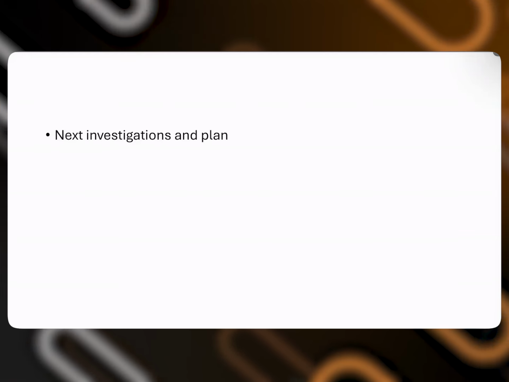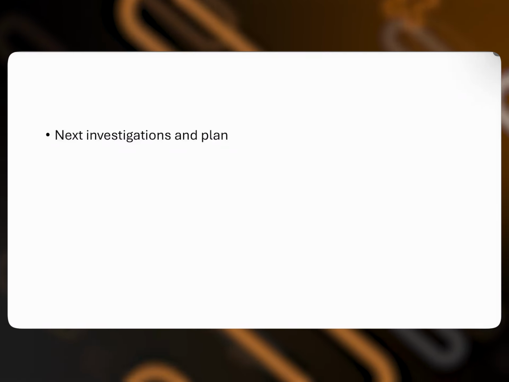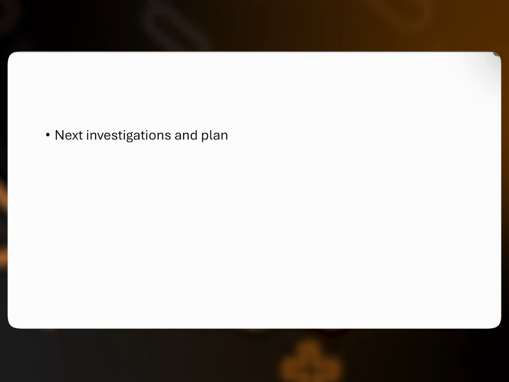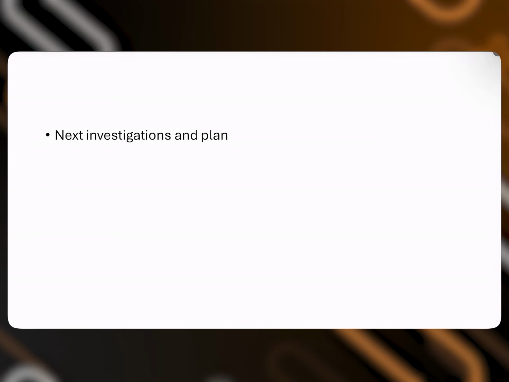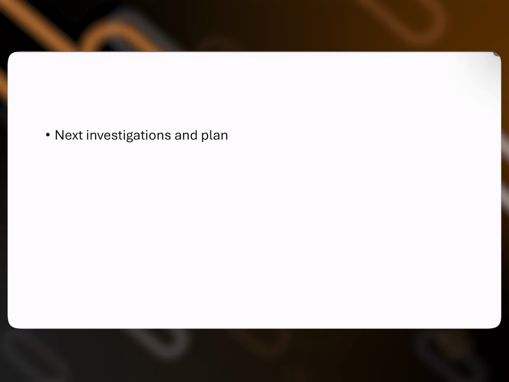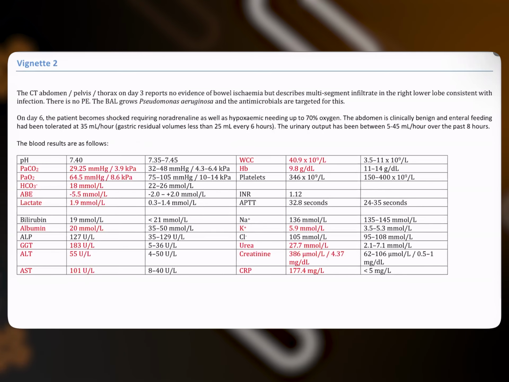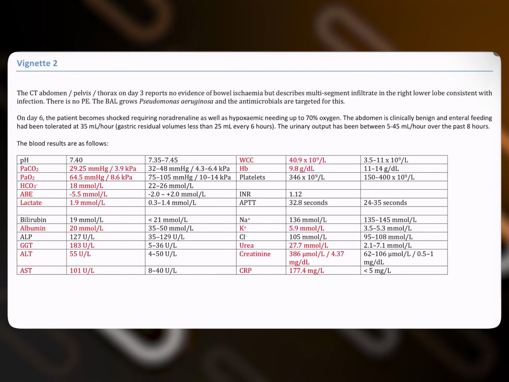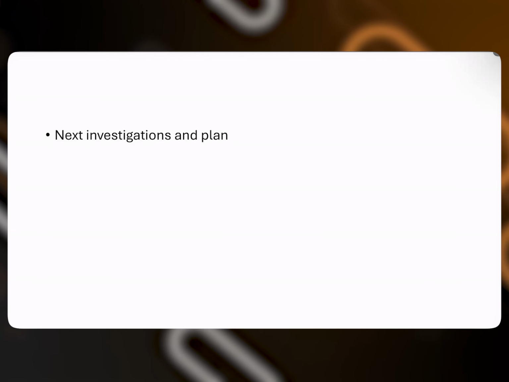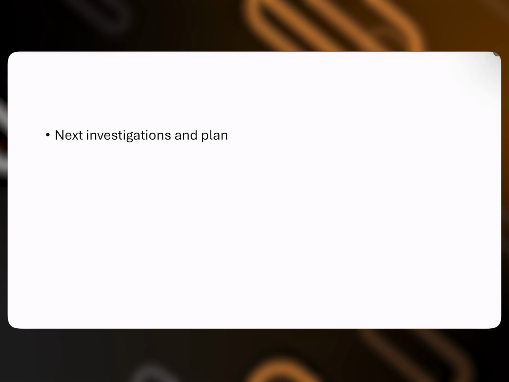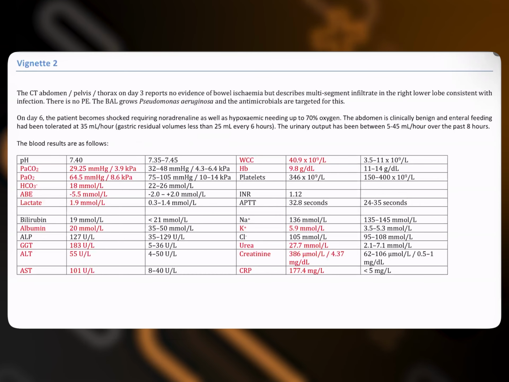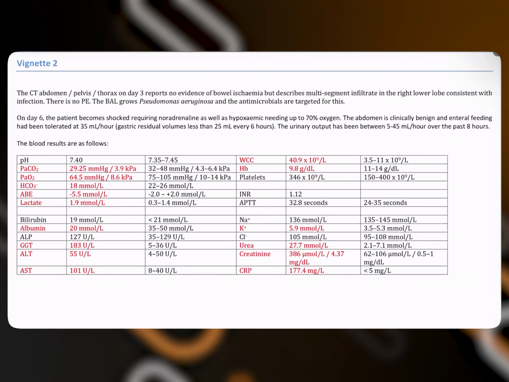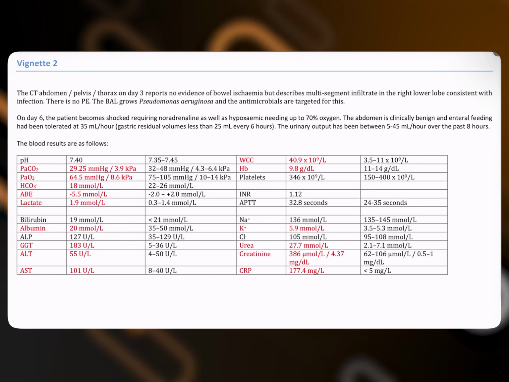Because you see, you will not tell CT abdomen here. They will ask you "anything else?" once or twice, and then they will stop. They will not ask you more than that. And then in vignette 2, when they come, the first line is CT abdomen. Then you realize that you messed it up. You did not tell CT abdomen in a post-op patient, and obviously you cannot go back and say that yes, I will do a CT abdomen also. But in your mind it will be conceivable that yes, I messed up, yes, I messed up.